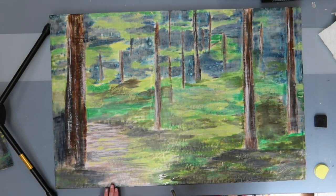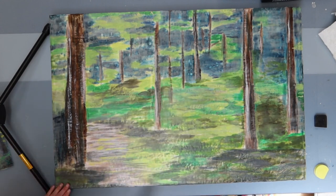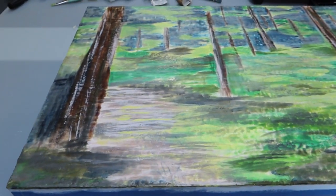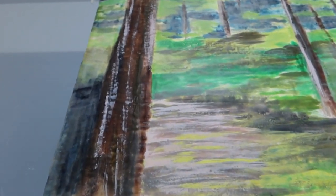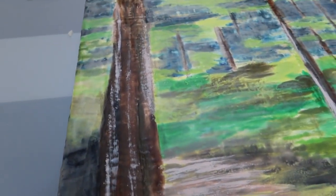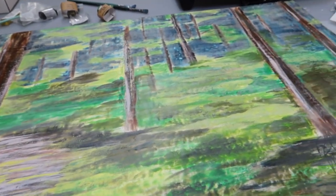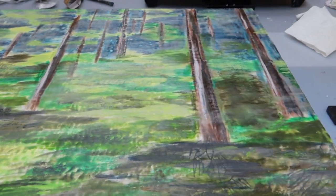Little by little, this painting is getting there. I think I'm gonna leave it here for today. I also added some pink in the trees while I had some pink out on the griddle, just to add a little bit more highlights to those trees. So I think I'm gonna leave you here today, hoping to pick you up either tomorrow or slightly later in the week to keep going on this. So stay tuned for you. It'll just be a few seconds.